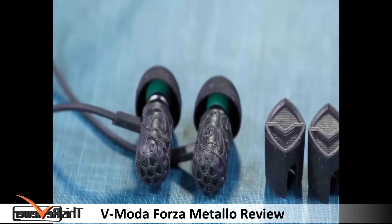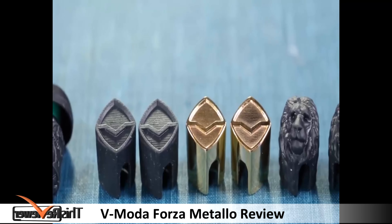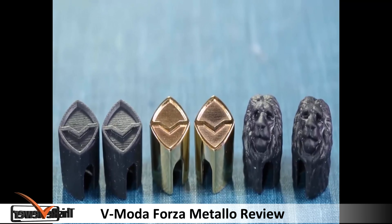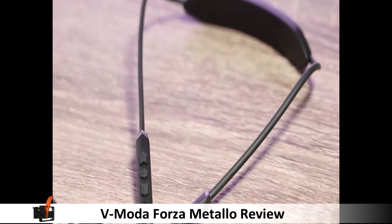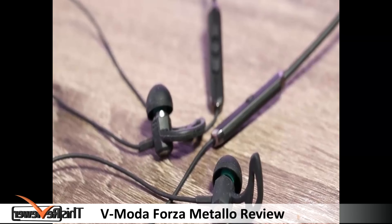The included silicone tips — 8 in total — come in slightly different sizes and are guaranteed to fit you perfectly well, providing the best comfort and in-ear experience. The Forza Metello features wireless playback capabilities achieved via Bluetooth technology. There is a vibrator on the neckband that buzzes when you receive a call, and dual microphones to ensure that communication and recording come off perfectly.